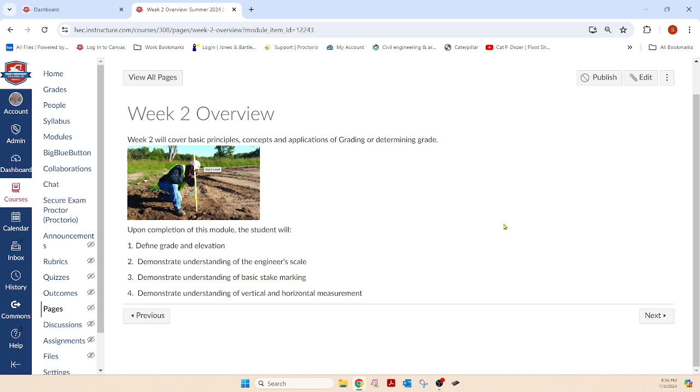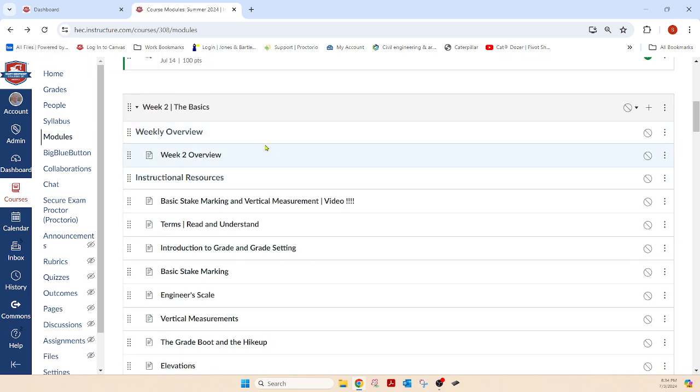Vertical, of course, is up and down kinds of measurements, high and low, and horizontal is across the horizon types of measurement. But we'll be able to deal with both of those. The newest thing that you will be encountering is vertical measurements, both high and low. So let's go this route, look at the modules and follow that. I'm going to try to get through this a little quick, but not too quick.